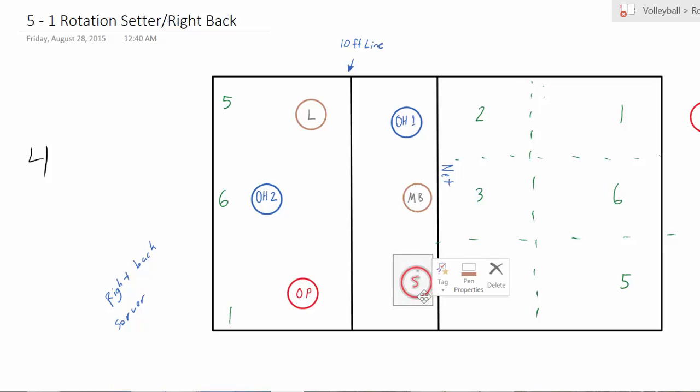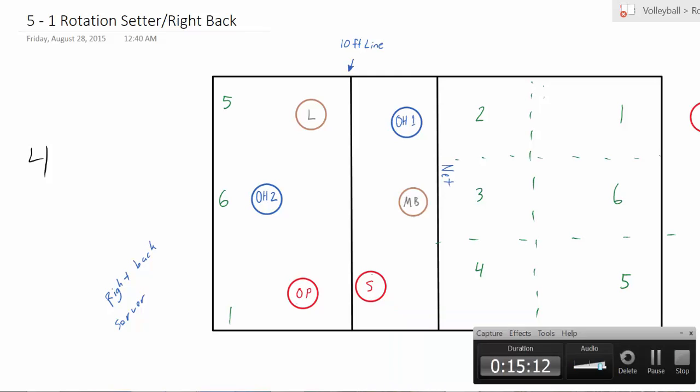Okay, so your job now as setter, you block, then you wait on the set, you set one of these two, you call the play, or you set the pipe. Alternatively, if you're short or can't get over the net, you could get the short tip right here while the middle blocker blocks. Let's play defense.